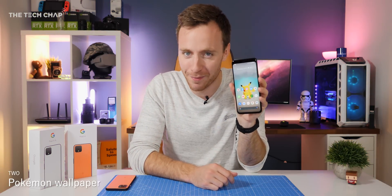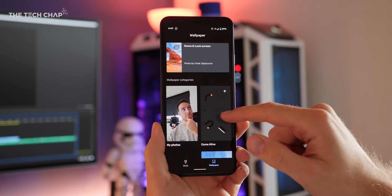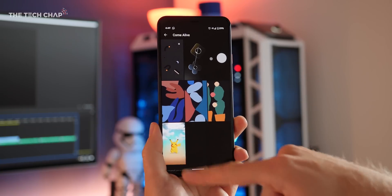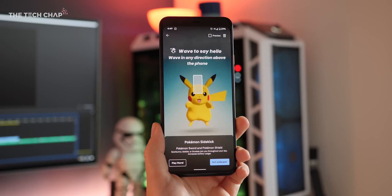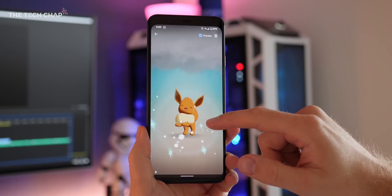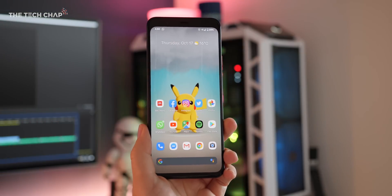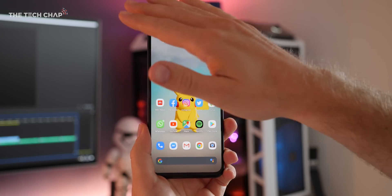This one's a little bit silly, but you may have missed the new Pokémon themed live wallpapers. Long press on the home screen, go to wallpapers, then come alive, and then you can see it at the bottom. Having this on will drain your battery a bit, but it's kind of cute and actually reflects the weather and the time of day. And thanks to the motion sensor, you can even give it a wave and it'll wave back, although this seemed to be a little hit or miss for me.